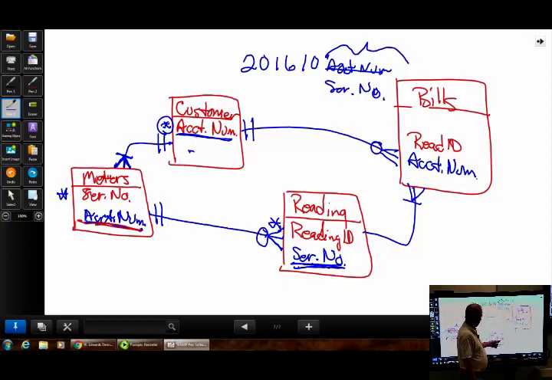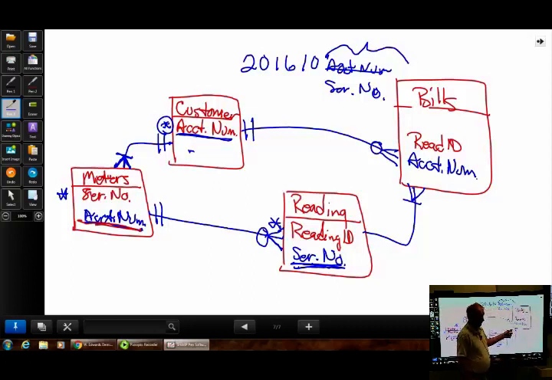All right, so now if I find a reading number in the bill over here, you're saying you have one reading to many bills? What I'm saying is, let's say I go out to your house and do a reading on your water meter, and I write you a bill for that, and you're out of town, and you don't get the bill until you come back a month later. So now I've already sent you another bill that has this month's reading plus last month's reading. So that one reading for October shows up on two bills, which is what we show here.